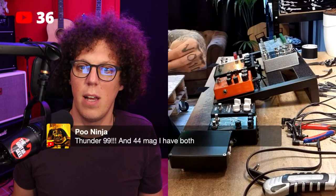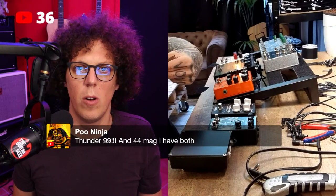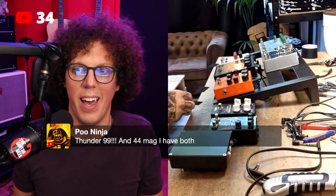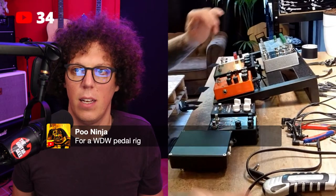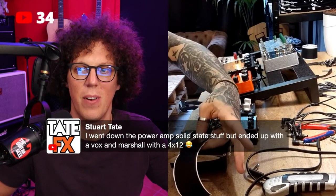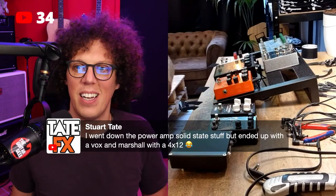Pooh Ninja has the Thunder 99 and the Magnum 44. Pooh, which is the best one, in your opinion? Or are they too different? In case the other one blows too. Yes, both. Just to be safe. Stuart Tate went down the power amp solid state stuff and ended up with a Vox and a Marshall and a 4x12. Yeah, I've been eyeing your collection of amps, mate. You've got a lovely little collection going on there.